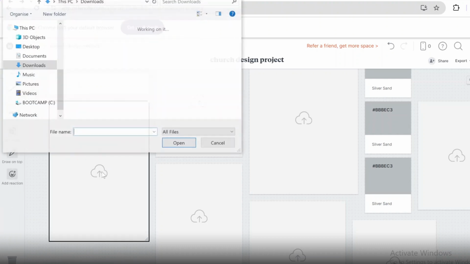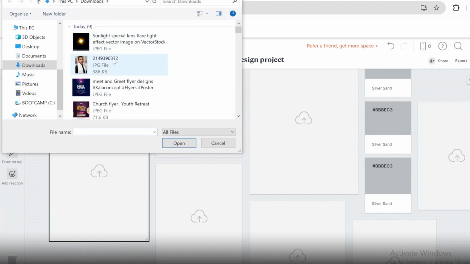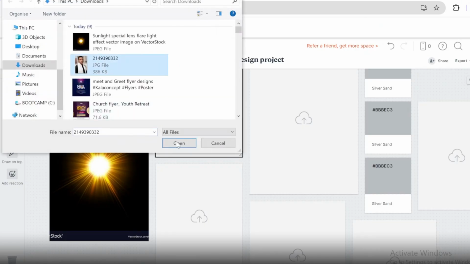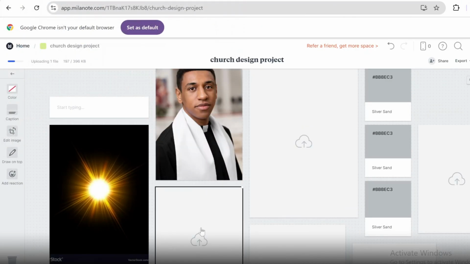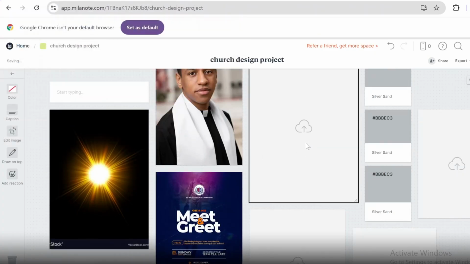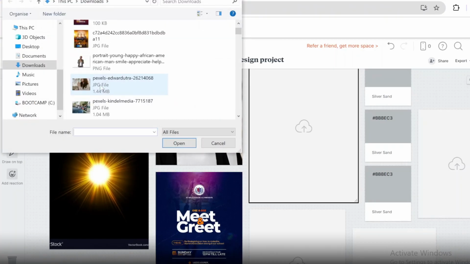So here I'm going to upload some design projects and some things I might need. So imagine I'm going to use this in my design. I will upload it here. Click on this, so I will be fast with this place. Just know that every object I'm using here is just for the sake of this class, not that I'm going to use it in many projects.